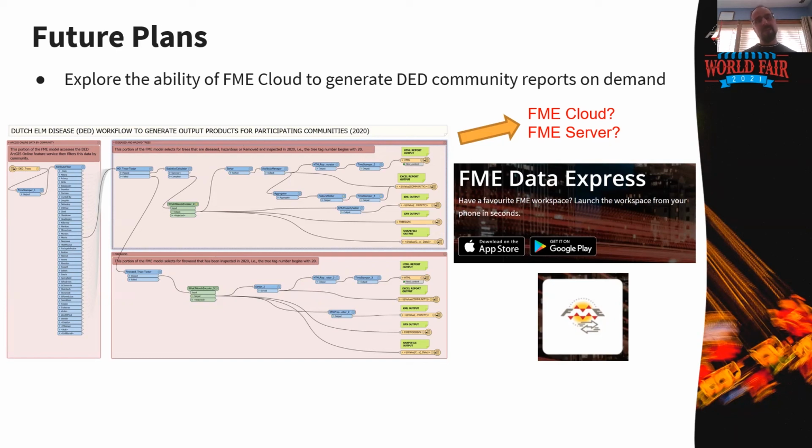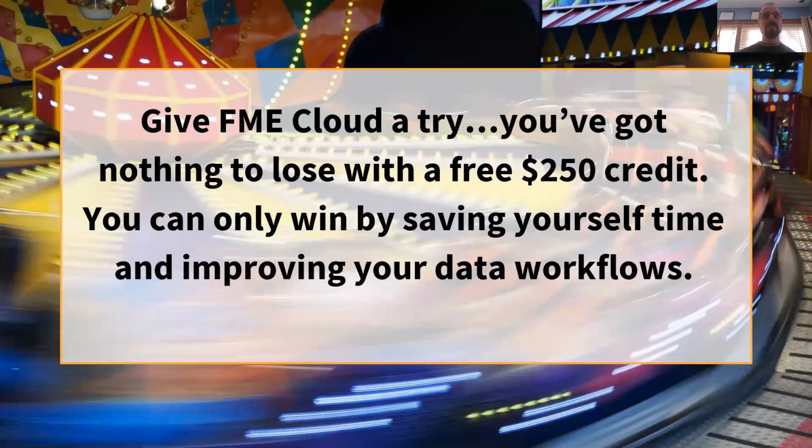So I'm wondering if I could use FME Cloud to automate that process, in the sense that if one of our urban foresters gets a request for removed trees by a community, they would be able to generate that report themselves, rather than having to email me and ask me to generate the DED report for Brandon, for example. I thought maybe Data Express might do that, but I'm not sure with this one.